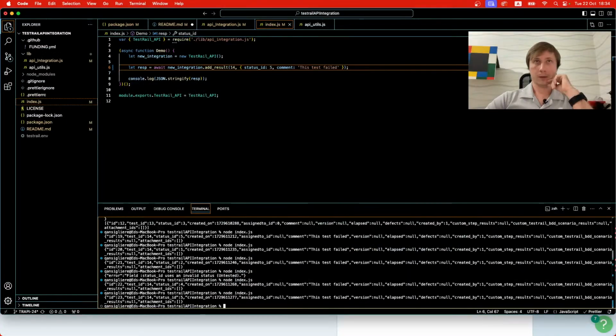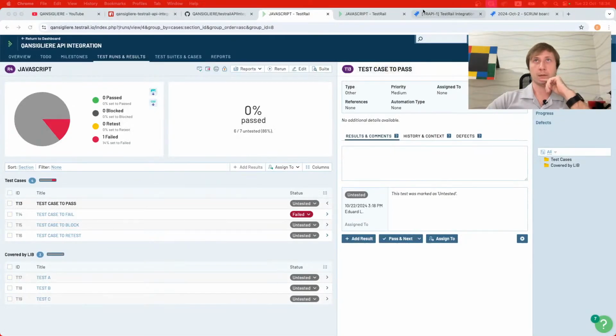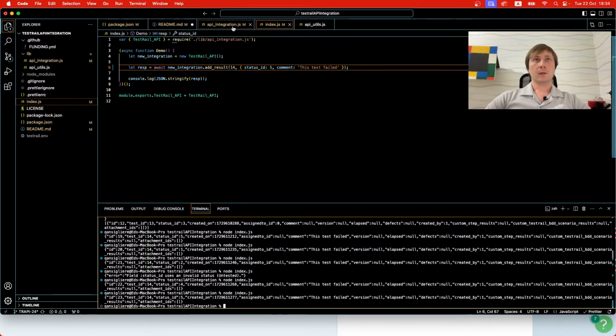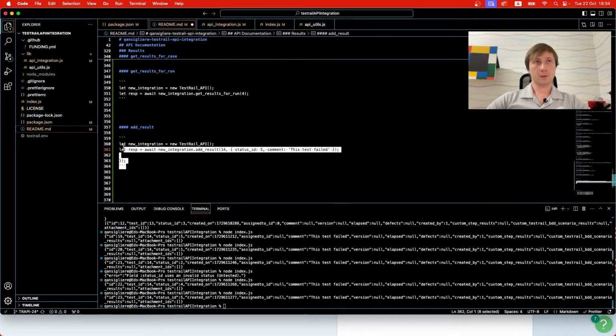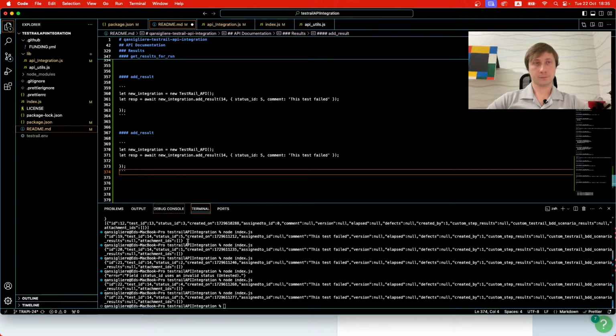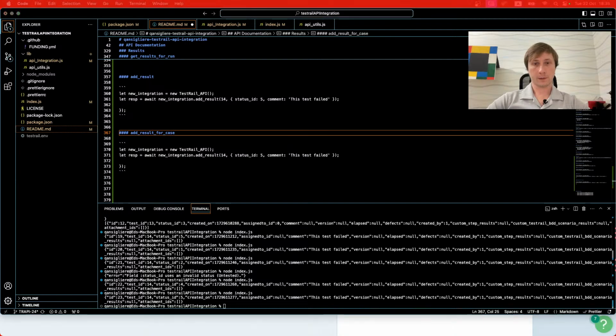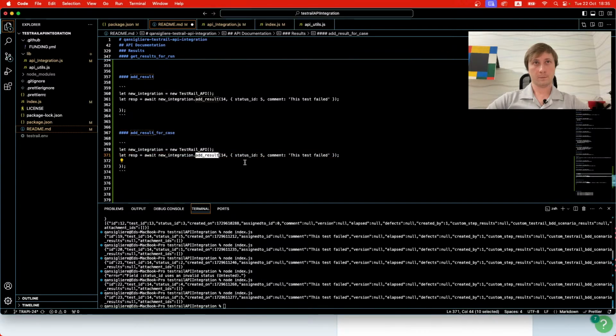All right, this one endpoint is covered. Now let's move to another endpoint. It's called add result for case. Okay, let's copy. Let's copy the full path. So 14th. Right, copy.